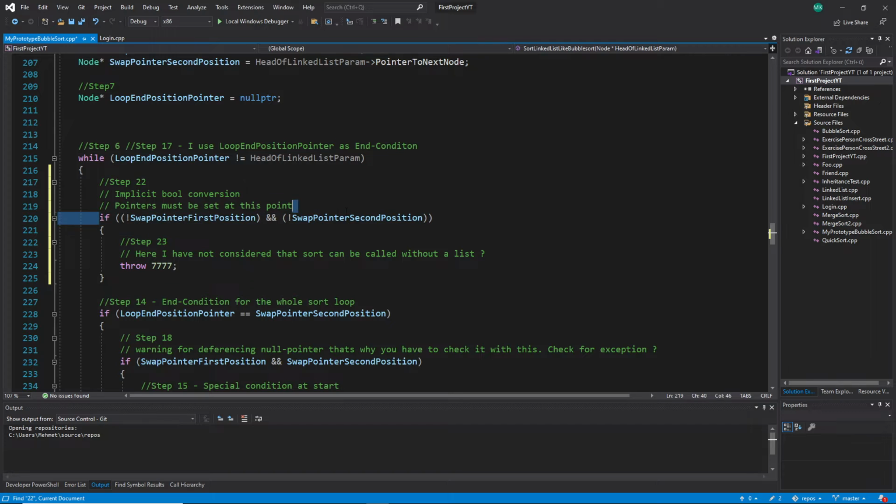So here in step 22, first of all, this is also a very interesting if statement. Why is this so interesting? First of all, you can see we have an AND here. AND is a logical operator. We compare here, and both sides must be true. Both sides use this ampersand, which means we negate the outcome. And here I use a pointer, and the pointer, I wrote it here on top, is implicitly converted to a bool in an if condition. That's why I can use a pointer here.